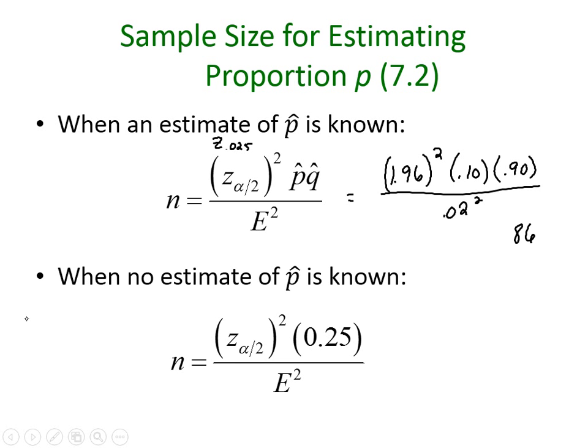What was the actual number? 860 what? So if we're getting 864.36, everybody getting that? If you're not, please let me know. Which means we're going to round this to what? We need to have 865 people interviewed to make sure that we have a sample that's good enough to be able to use it.